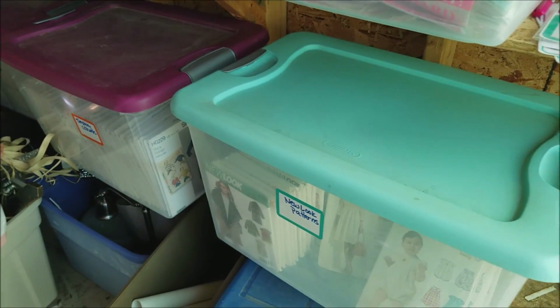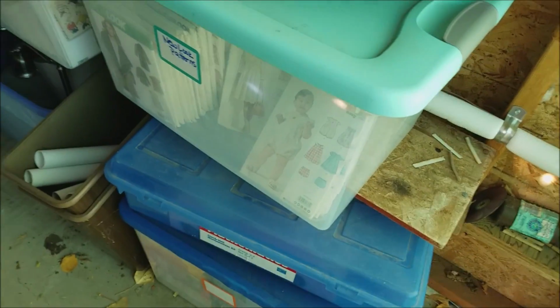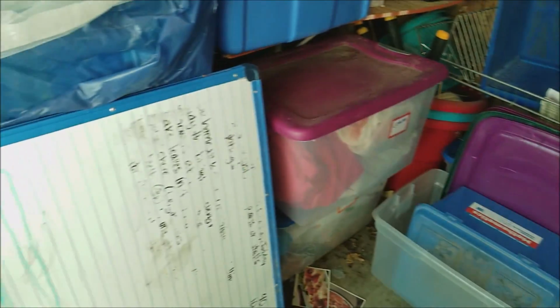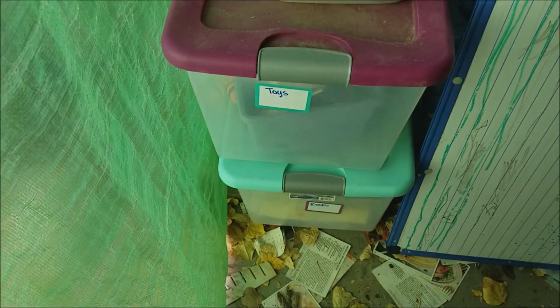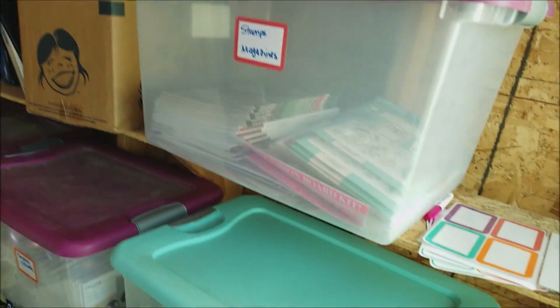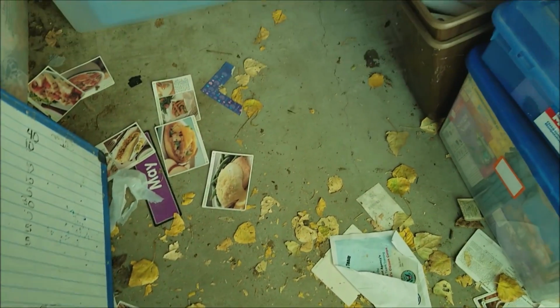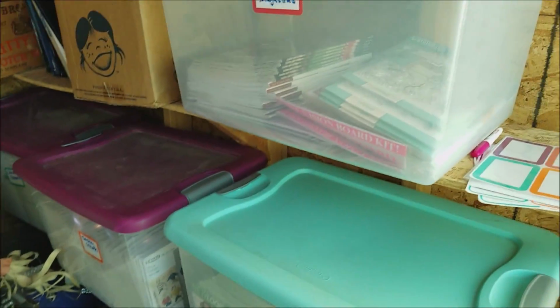Obviously, if I find certain items that don't fit into the categories I've chosen and it's something that's highly sellable and valuable, yeah, of course I'm going to go ahead and sell it and list it on eBay. But otherwise, I'm going to do my darndest to stick to the parameters that I've set. Now I need to get the floor cleaned up, and then we will work on adding the board and the tarps.